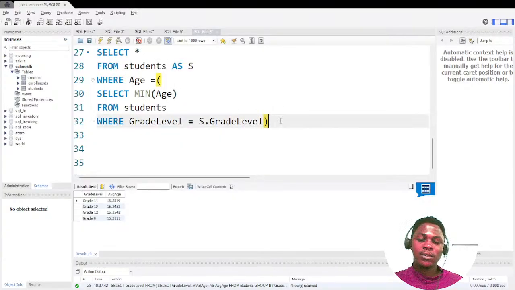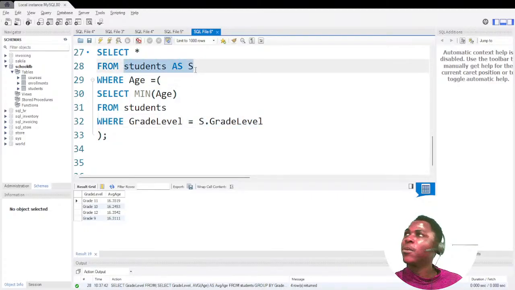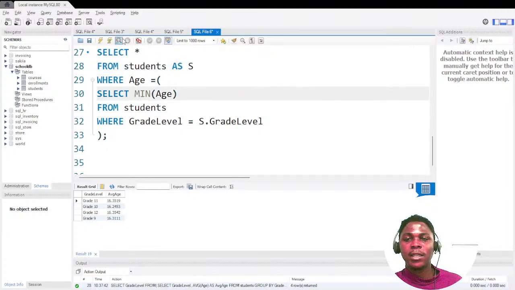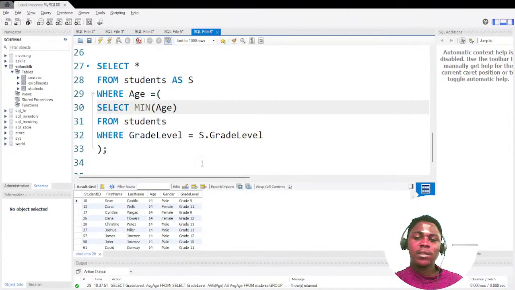This is a subquery, but it's not just standing alone. It's dependent on another parameter outside its query, which is the main query. So they are correlated. If you run this, these are the students: first name, student ID, the age, and their corresponding grade level.